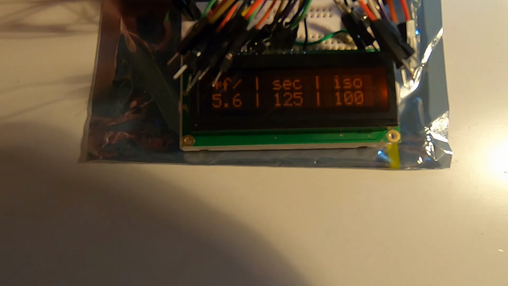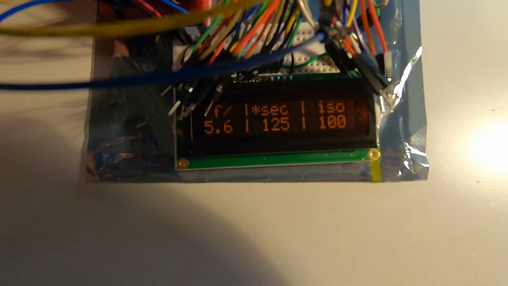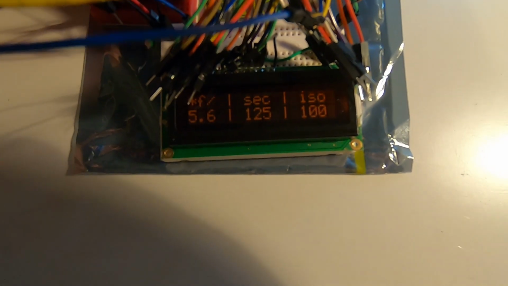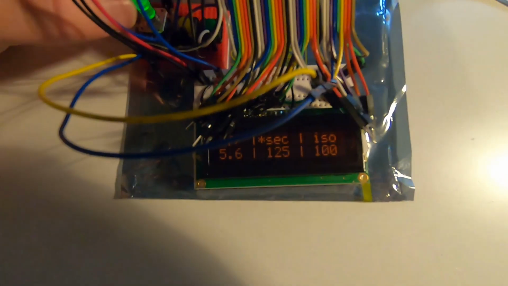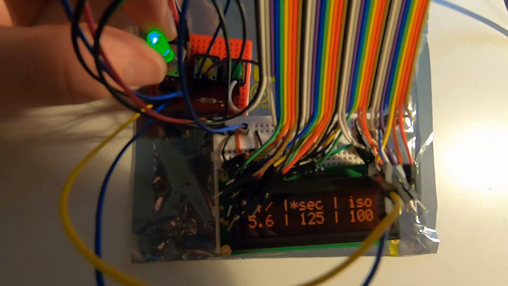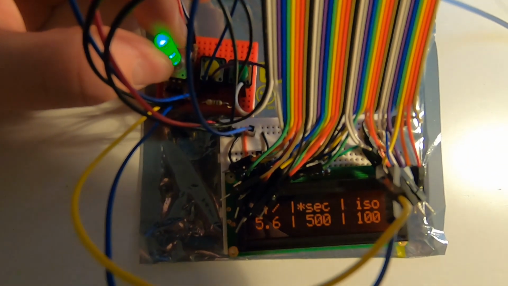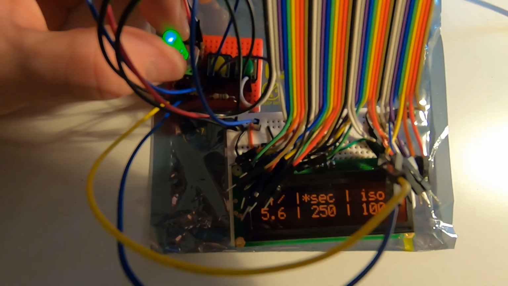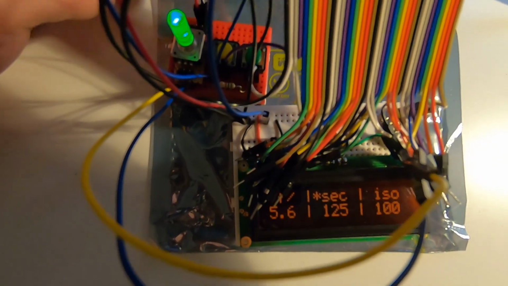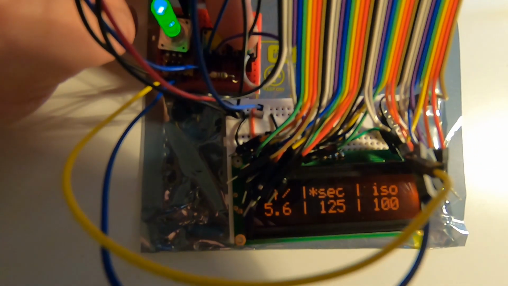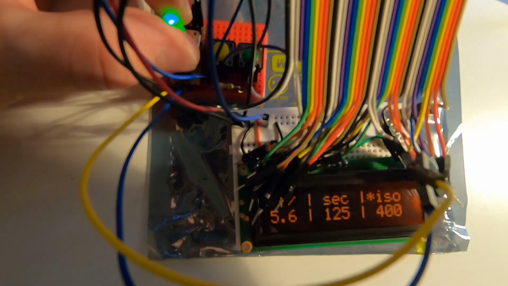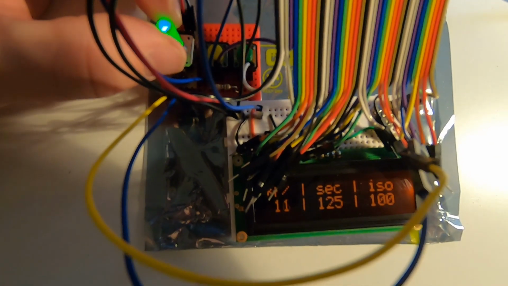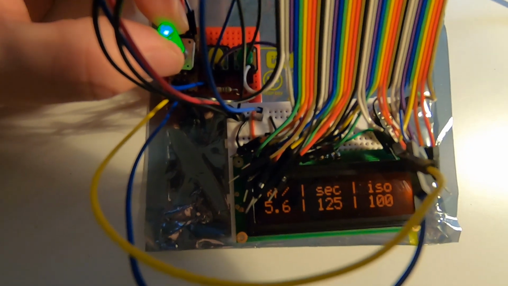So at the moment, we can use this green button here, and you can see there that the asterisks beside the values on the top will change. So that indicates which value I'm currently wanting to edit whenever I touch the rotary encoder. In this instance, I've selected the shutter speed, and I can go up and down here. The program currently only does whole stops, but I could easily update it to do half or third stops as well. So you can see there I changed the shutter speed, and also I can change the other values. At the moment I can change them independently of each other. So I can change the aperture there, and you can see that the shutter speed and the ISO don't change.